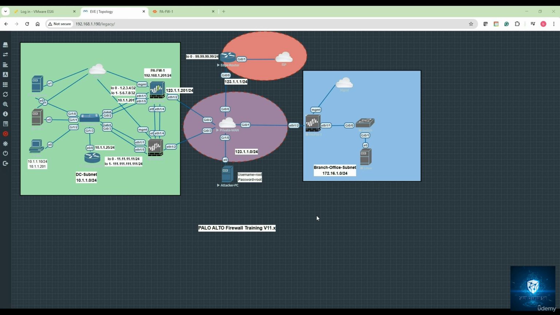In this section, we are going to discuss the Palo Alto Firewall URL filtering profile, which is an important topic for all of us to know.